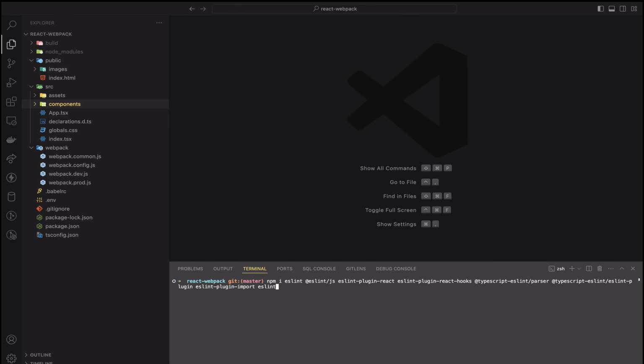I know it's a lot to type out, but hopefully we get it all correctly. eslint-plugin-jsx-a11y, and then lastly eslint-plugin-eslint-comments, and all of these as dev dependencies.